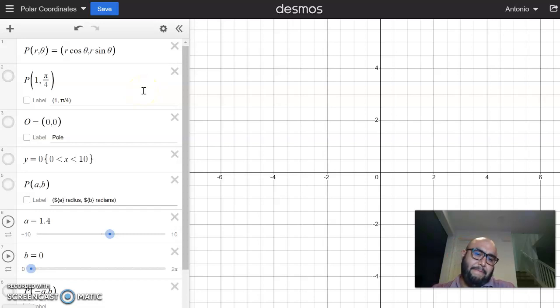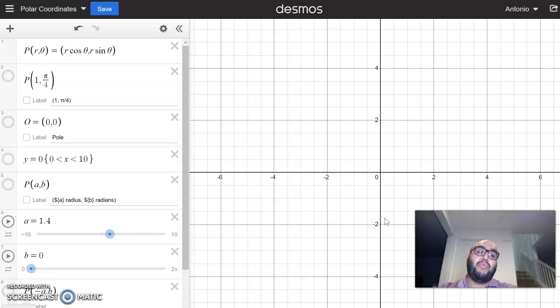Our previous formulation has been the rectangular coordinate system, which looks like this, based on the horizontal axis, the x-axis, and the vertical axis, the y-axis. Previously, points were represented by an x-coordinate and a y-coordinate. Starting at the origin, 0, 0, if x is positive, we move right; if it's negative, we move left. For the y-coordinate, if it's positive, we move up, and if it's negative, we move down. A simple formulation.